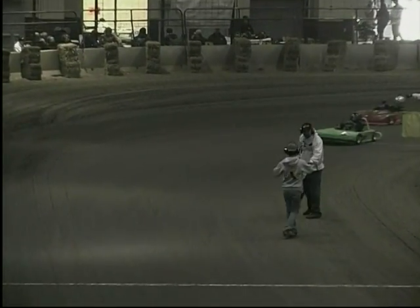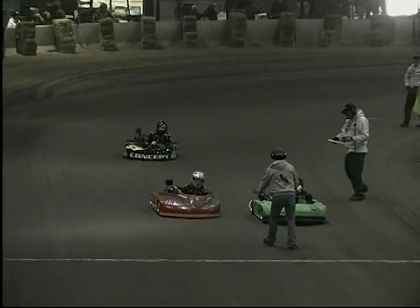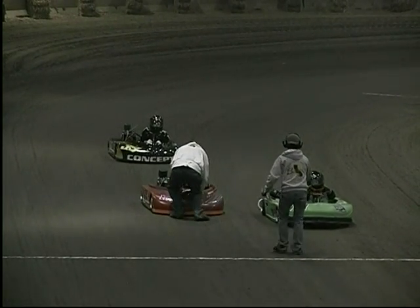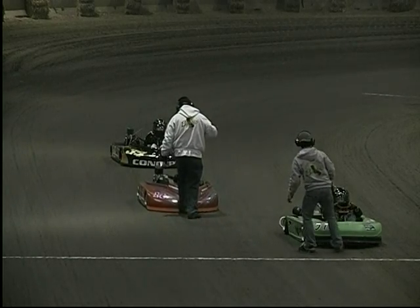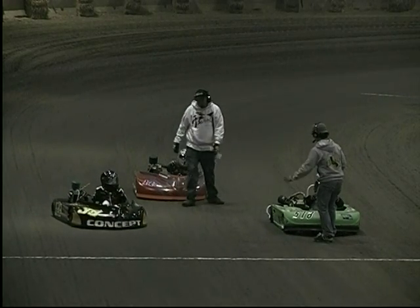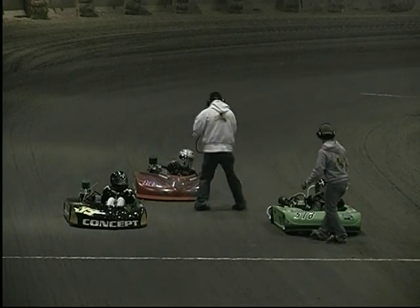The Kid Cards are the only class that goes from a Formula One style standing start right here on the front stretch. Our three competitors: Haley Madison is in the Quality Tree Care Tire Pros 14X, from Richland, Indiana. Then we have the 39 of Molly Fortune from Boonville, Indiana. And then from Carterville, it's T-Bone, who was our winner in the Kid Card division yesterday — that's Tobias Kowalik driving the green number 518.